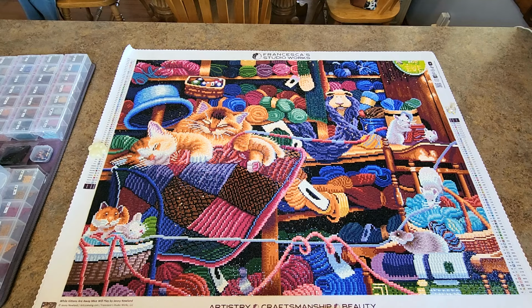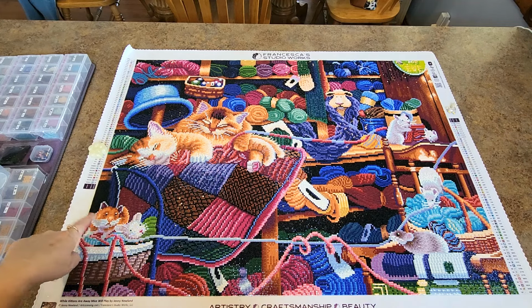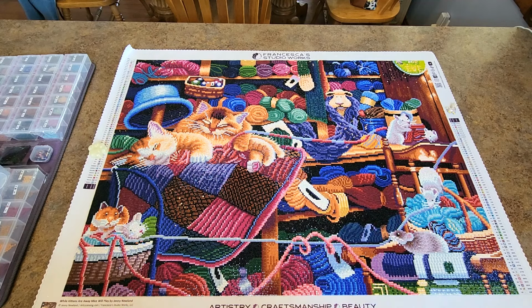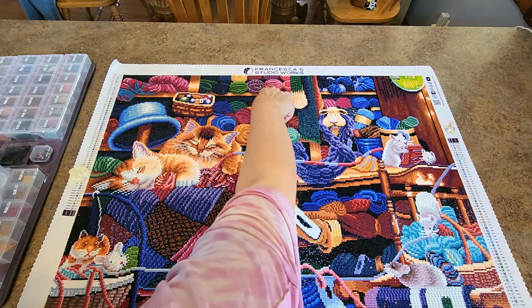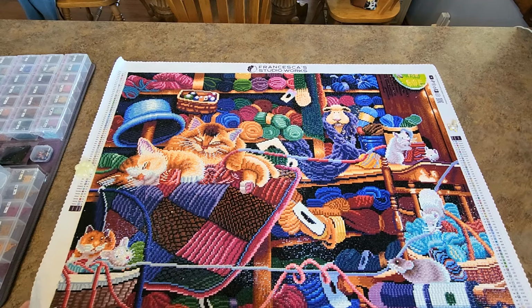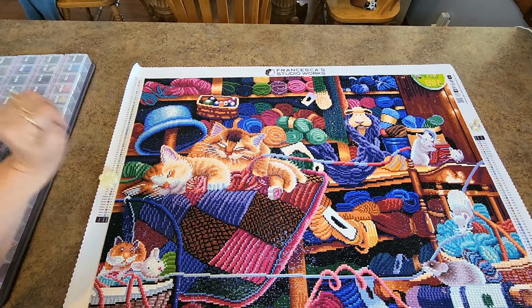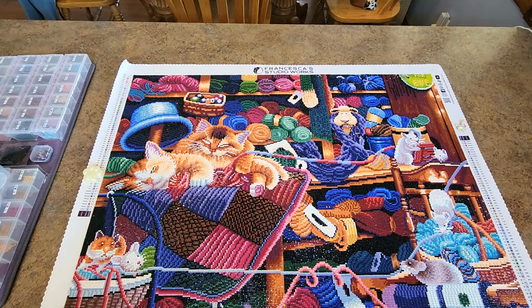There's several ABs in this. There's AB in like this strand here. There's some AB in this block. Some of the mice get ABs like in their ears. He's got ABs on his booty there. There's some ABs in the feet of the kitties, their ears. So there's ABs kind of splashed throughout. ABs in this yarn, and this yarn, and this yarn. AB in the basket here, the yarn's in the basket. ABs in the hat, too. There's blue and a white AB in there. It was just a lot of fun to work on.